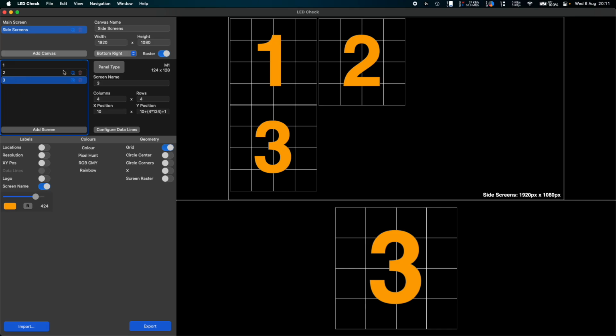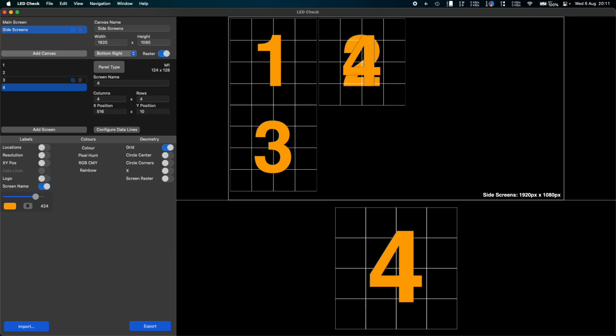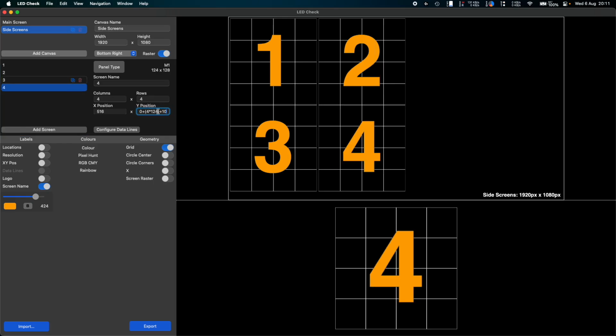Yeah, and with this I'll duplicate this one to be 4, and we want to copy the same Y position as that one, and now we've got our 4 screens.